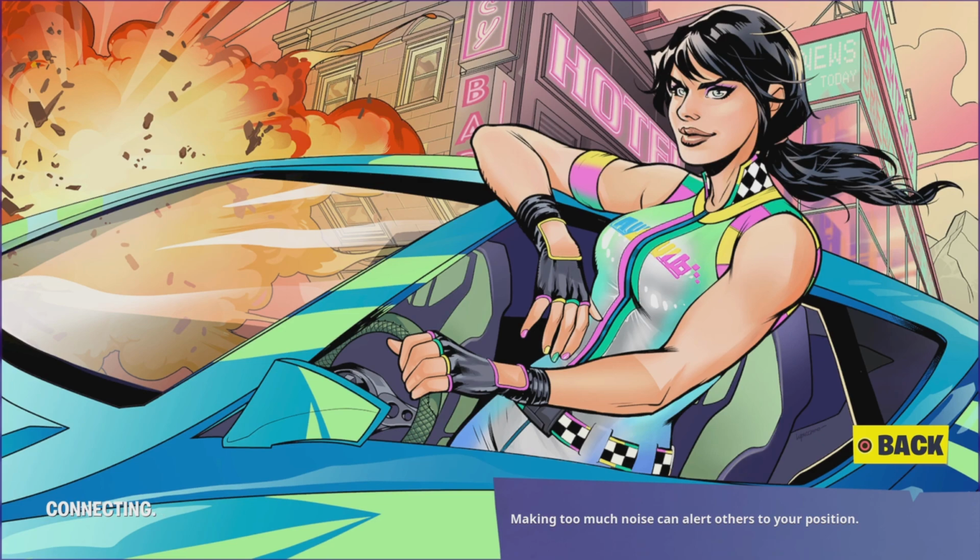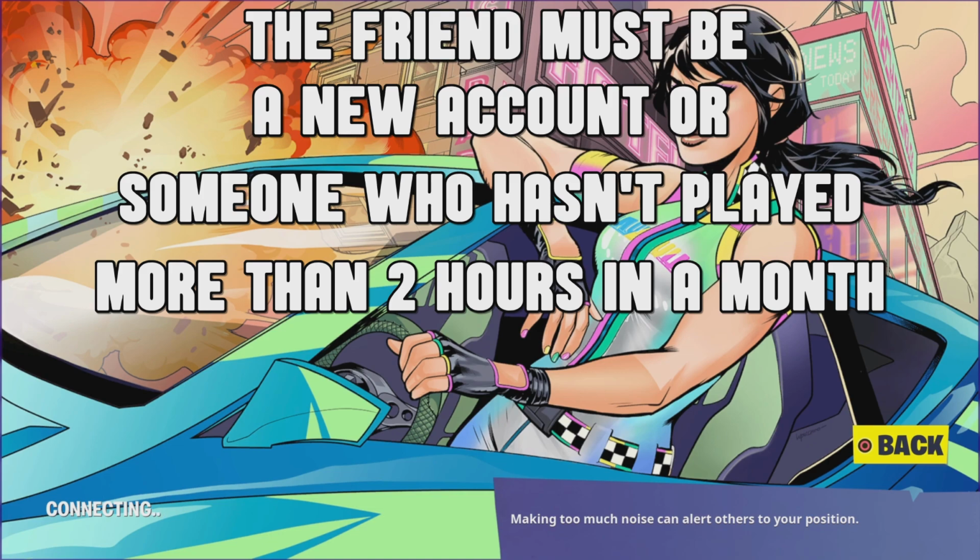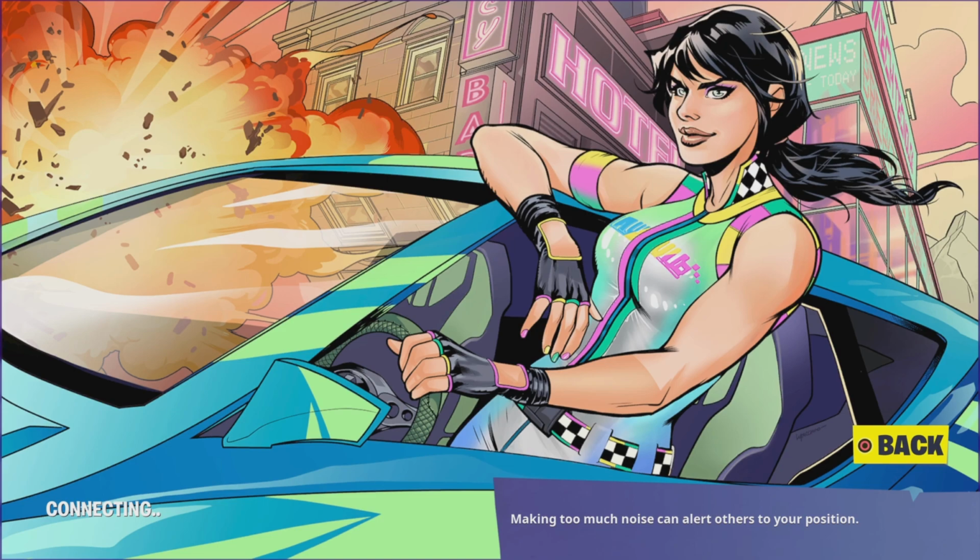So the first reward that you get is a loading screen, and you get this loading screen just by adding someone to play with to complete these challenges. Once you log into the Epic Games website, your friends list will load and you can select someone who is eligible to do this with.